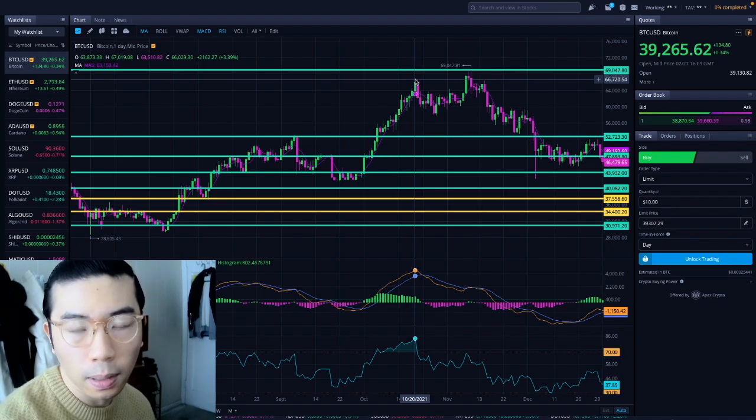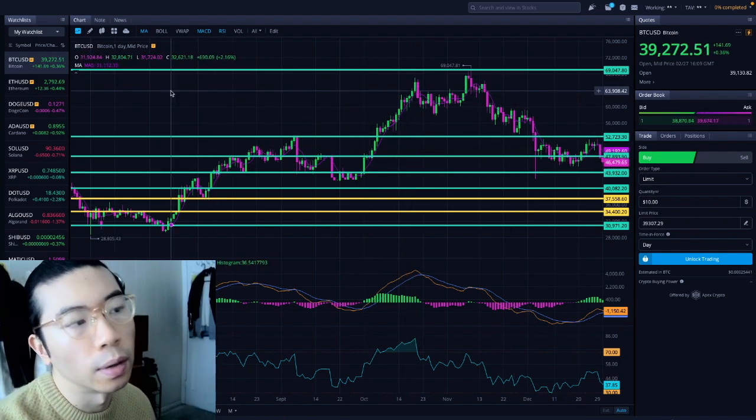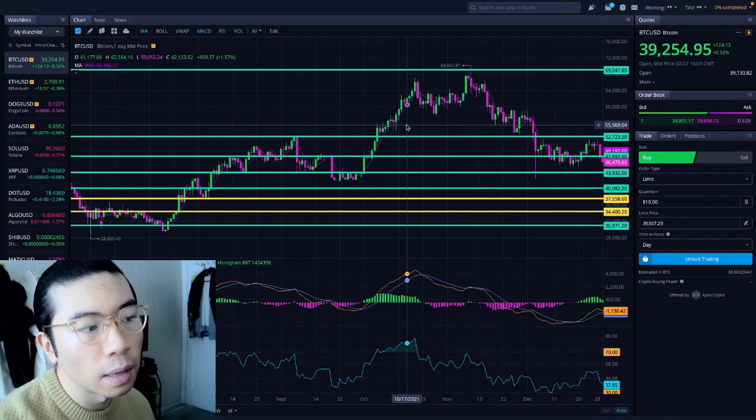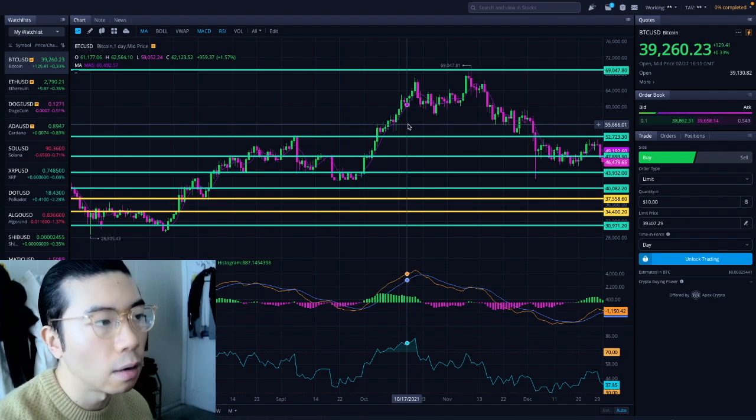In the short-term perspective, obviously, right? Because Bitcoin still has a lot more room to run up to. It's a couple of things, right? And if you have a piece of paper or notebook, feel free to take notes right now.